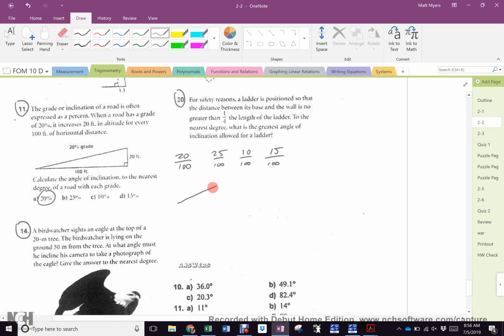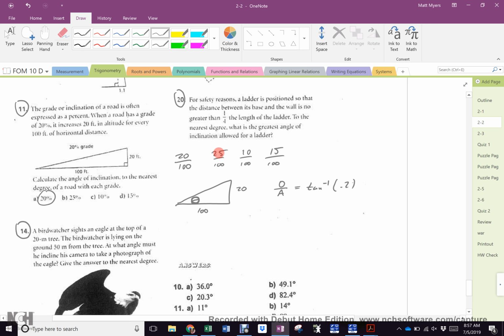So in a triangle, this is the angle of inclination always. So that's my theta, right? Because it's between the ground and up. And then 20 over 100, that is my opposite over adjacent, right? Since I'm looking for an angle, I must have to do shift tan of 20 over 100. But you can do that in your head. That's 0.2. So you do shift tan 0.2.